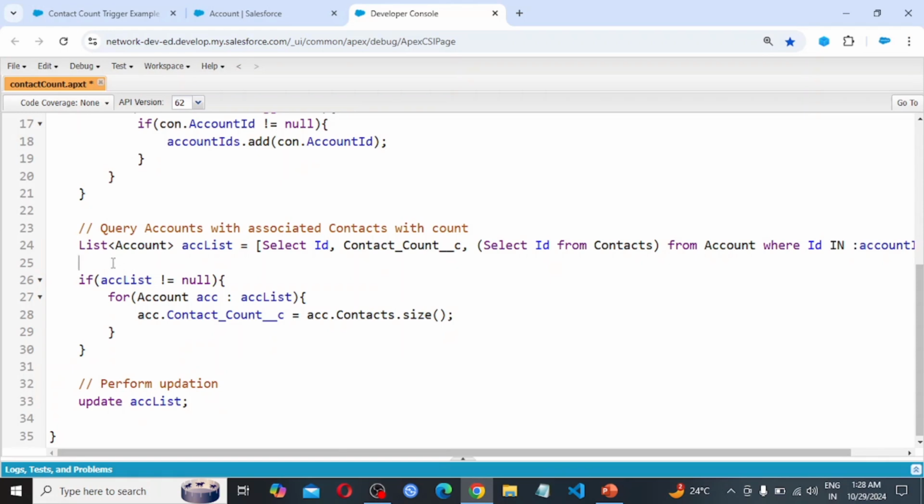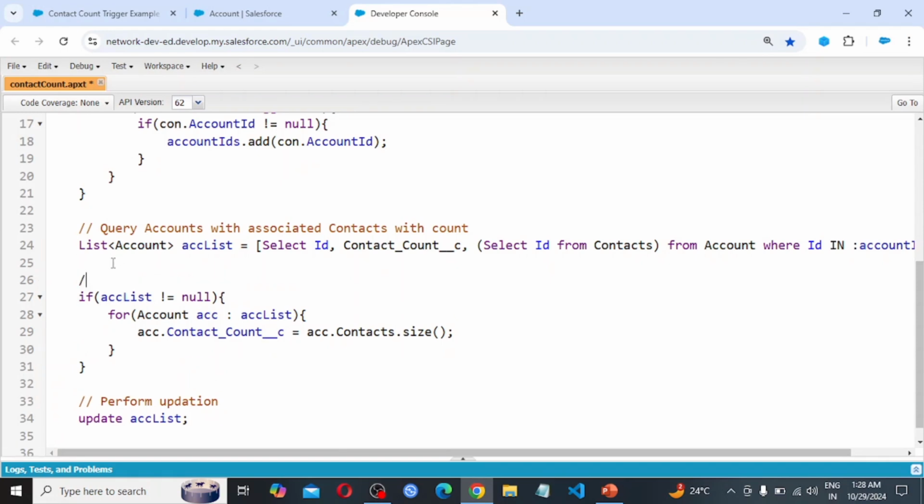So here what we are doing, we are updating the custom field contact count with the number of related contacts. So let's put into the comment: update the custom field Contact_Count with the number of related contacts.